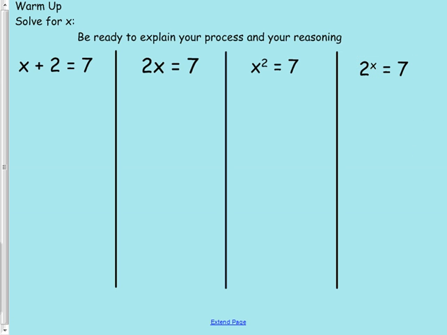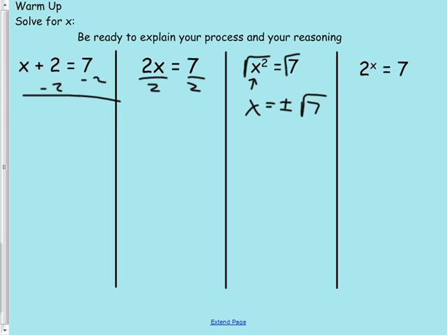You use logs. We had a way to get this x alone. We minus 2 from both sides. We had a way to get this x alone. We divide by 2 on both sides. A way to get this x alone. We square root both sides. And by the way, did you remember it was plus and minus the square root of 7? I think a lot of you probably forgot that. It happens over and over, and people keep forgetting, and it's normal. You're forgetting a solution. It's called dropping a solution. Because 2 things work in here, not just square root of 7, but also negative square root of 7.